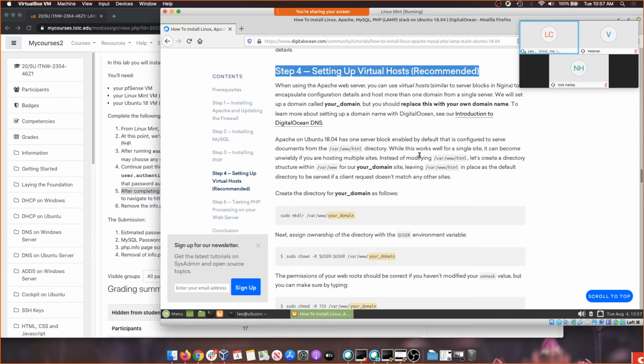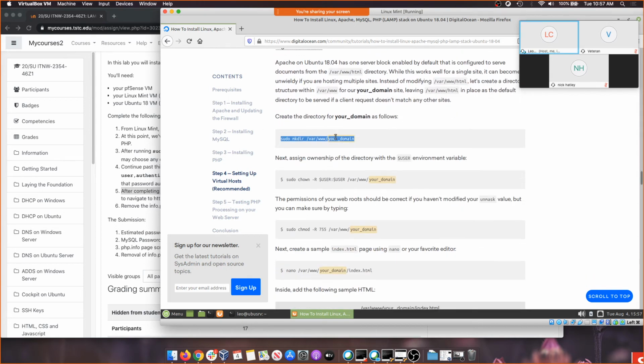If you want it to be that way, then you'll go through step 4. So sudo mkdir, then /var/www, and then you would put WordPress here, or your name, or whatever you wanted to call it, /blog, it doesn't matter. So whatever you wanted to type.